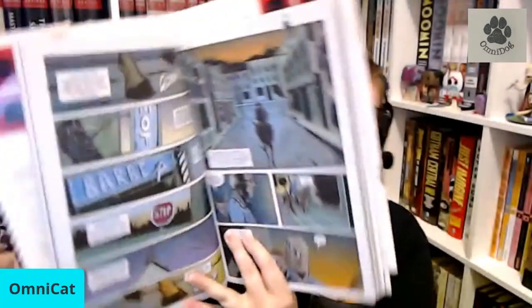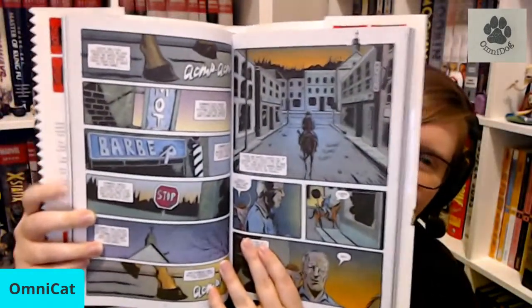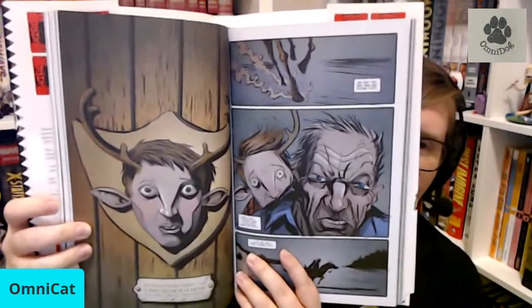Let's see, what book would you like to talk about next? I would like to go to our classic, which I feel is pretty much a classic at this point. I think it is. And that would be Sweet Tooth, which we decided we were going to reread. This was my idea, but I really wanted to reread it because it's been so many years since I read this. And of course, we all know there's going to be a Netflix show, so I wanted to refresh my mind on this.